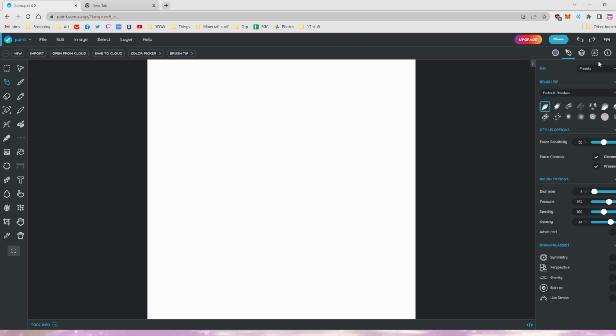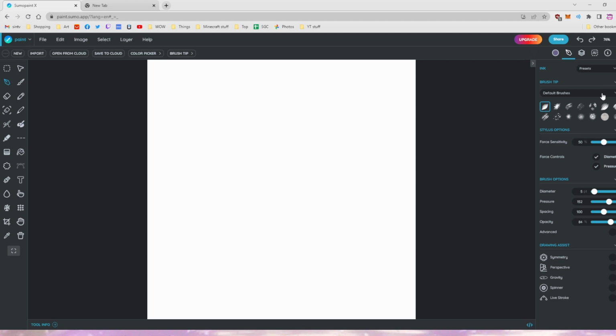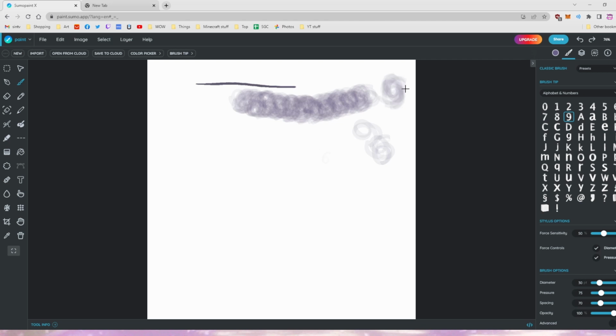Already I can see that there's a lot of brush options. There's a drop down menu that's not showing up here, but there are 1, 2, 3, 4, 5, 6, 7, 8, 9, 10 categories. Most of them are pretty weird, like this alphabet and numbers brush. I don't know the function or use of it, but it's there if you wanted to.